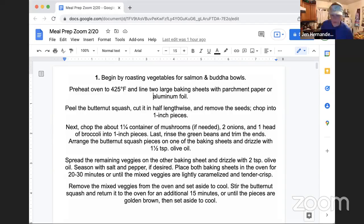I don't know about you, but when I'm meal prepping, I like to have my garbage can pretty close to me so I can toss things in there. A couple friends have said that they like to use a separate scrap bowl for anything that could go to chickens, if you have chickens. I know some of our crew has chickens. They take the scraps out to the chickens. If you don't have chickens, you maybe have a compost pile, or even save the veggie scrappings for a stock. So anybody use any tips like that? Feel like sharing?